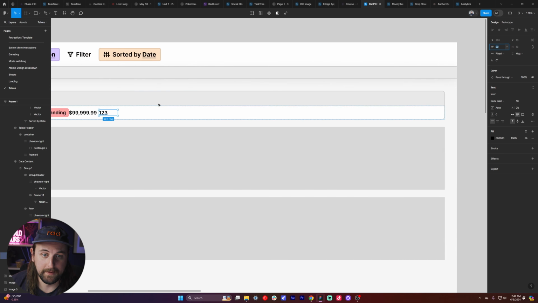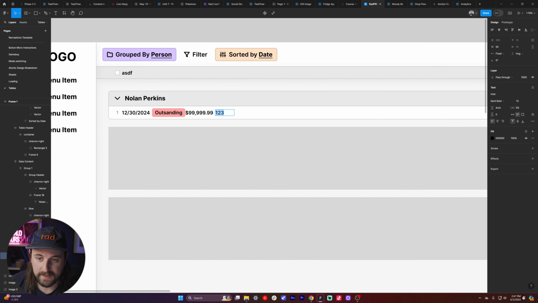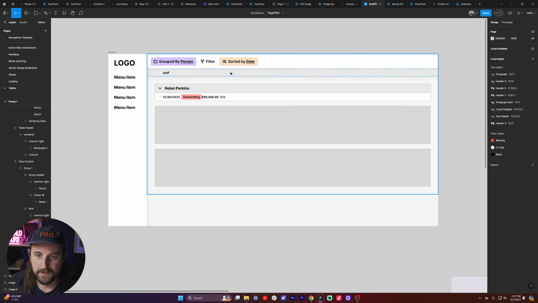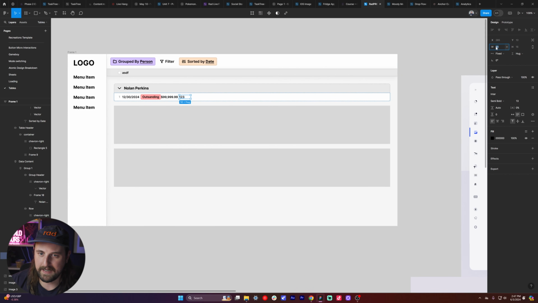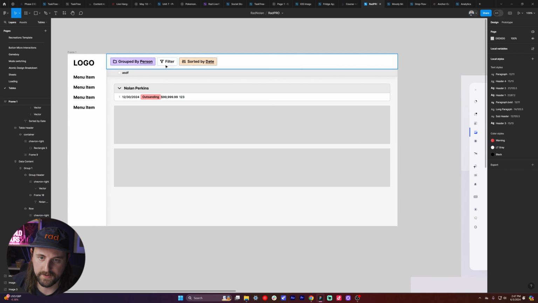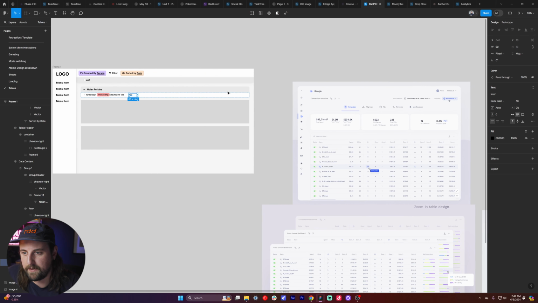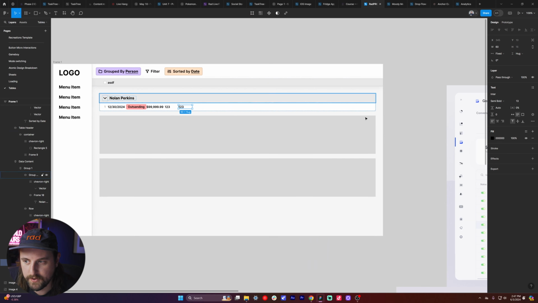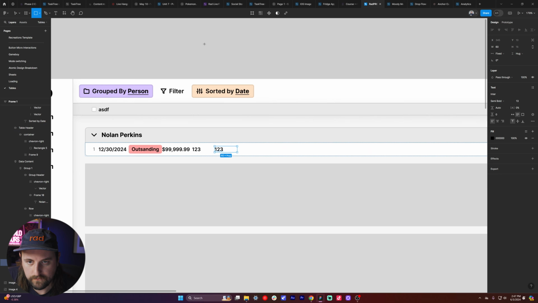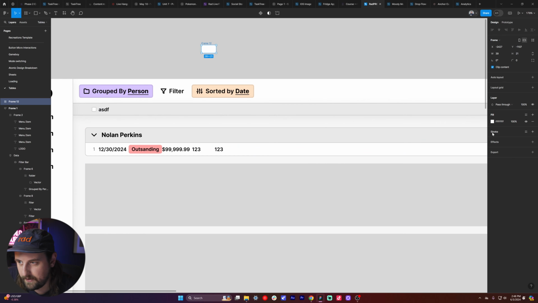Because we've also got a table header. So whatever this is, even though this may only be a few digits, we still got to name what these digits are. So usually that title is probably going to take at least 60 pixels. So we'll just leave it there at 60 for now. We're going to clean all this up later in just a minute. Maybe we make this like a toggle switch now. So let's just make a toggle switch really quick.